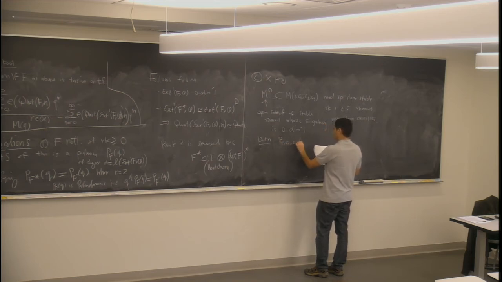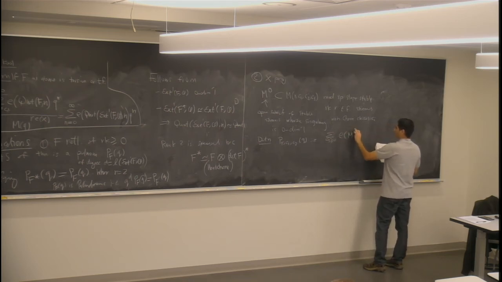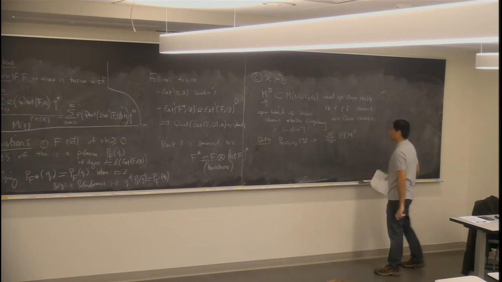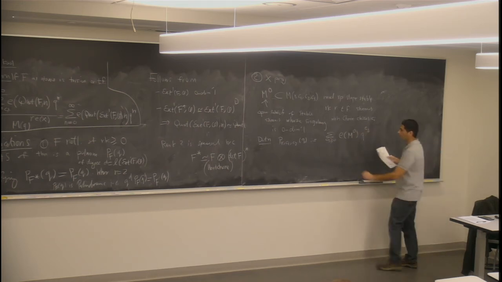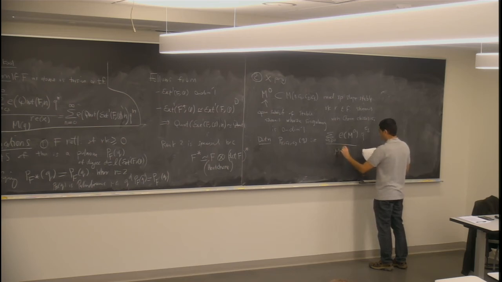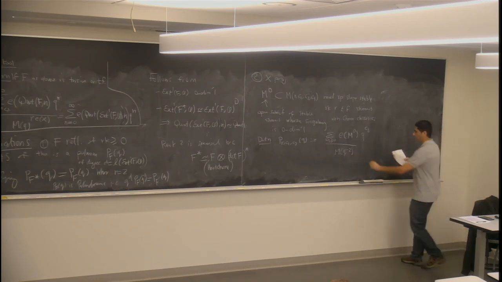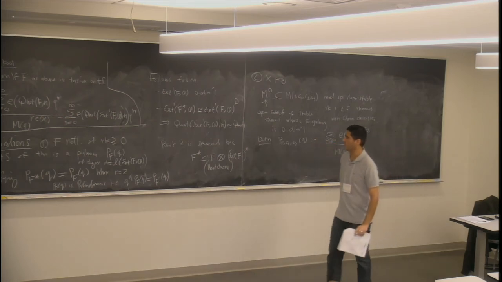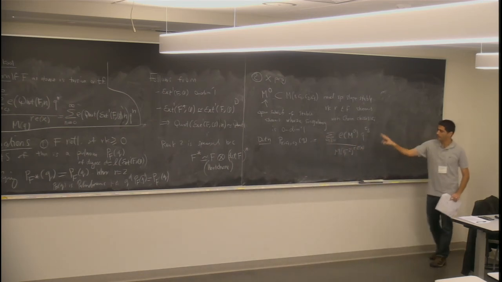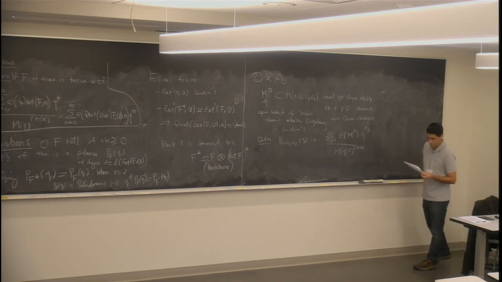P_{r,c1,c2}(q) to be again the sum over all c3 of the Euler characteristics of this M0. So we keep r, c1, c2 fixed and then we sum over all c3, all the third Chern classes, q to the power of c3, divided by the same power of the Euler characteristic. We replace q by q to the minus 2r. The reason for this change is that over there we are looking at the length of sheaves, in here we are looking at the third Chern class, so they are related, but that's just to make an adjustment for this normalization.